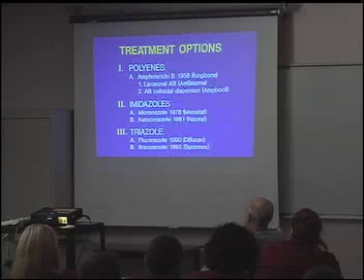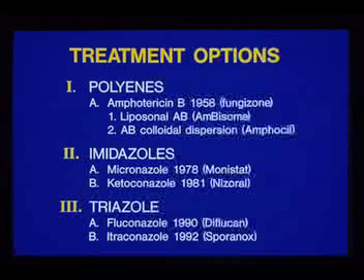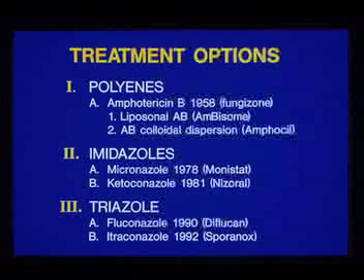In 1978, the first orally effective drug came along, followed in '81 by ketoconazole, which was used and is still occasionally being used now. And modifications of these drugs, a triazole using three of the azole rings, is the drug we most commonly use at the present time. Fluconazole, commonly known as Diflucan, is the most commonly used drug at the moment. It is very well tolerated, can be given orally. The main toxicity used to be that it was extremely expensive. However, recently it has gone generic, so the main toxicity, if you will, has been removed.